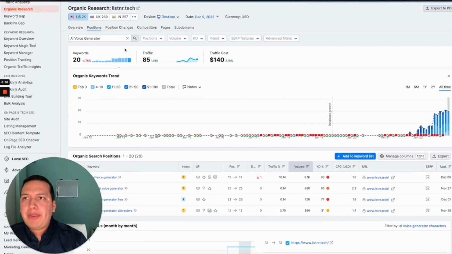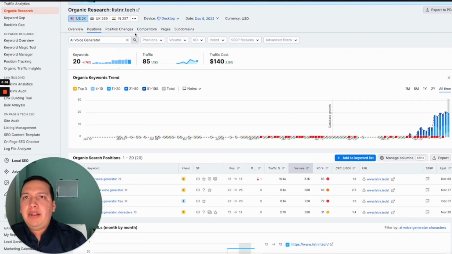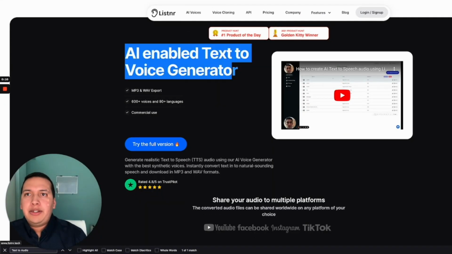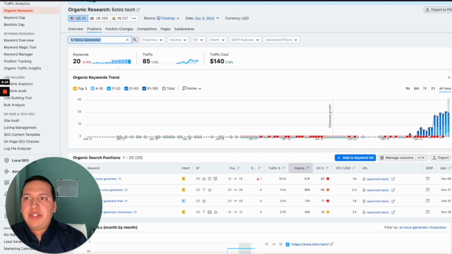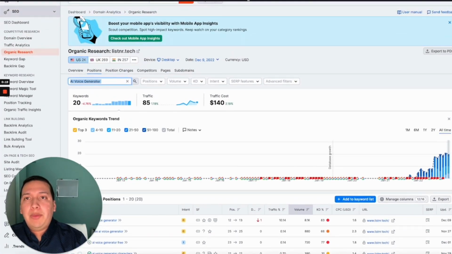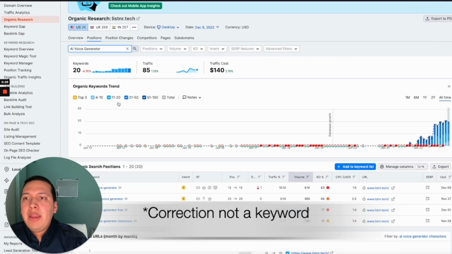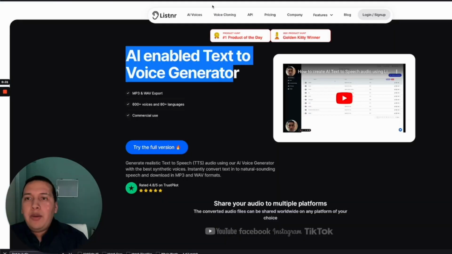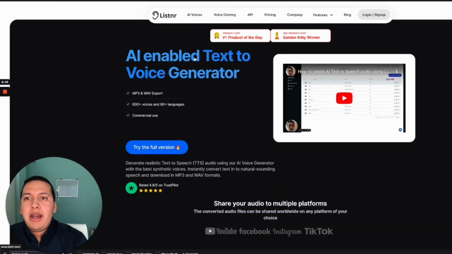And so, yeah, the reason that I was typing in that long keyword phrase into this section of SEMRush was to see if that was an exact keyword match that they're already ranking for on their website here. But seeing how when I did that, it gave me like an error option. That just means they're not ranking for that keyword, and perhaps it's not even a keyword. So anyways, I could look up keywords related to AI, text to voice generator or voice generator.